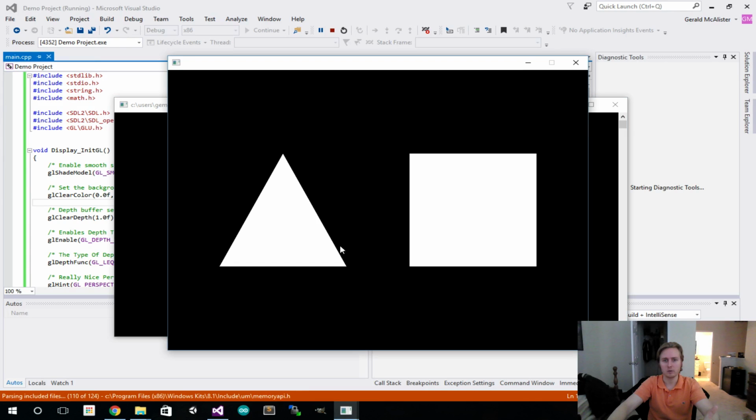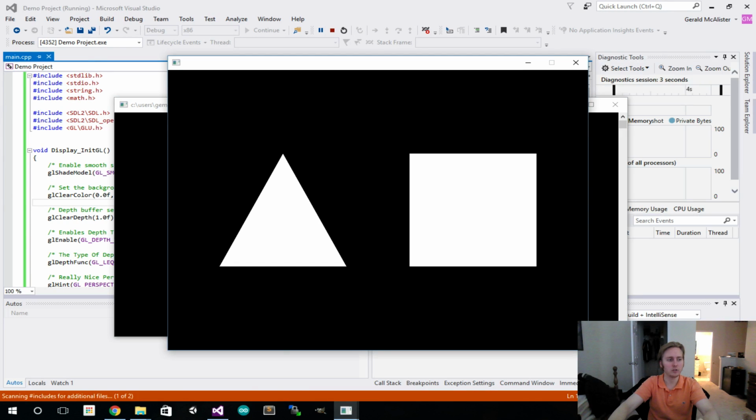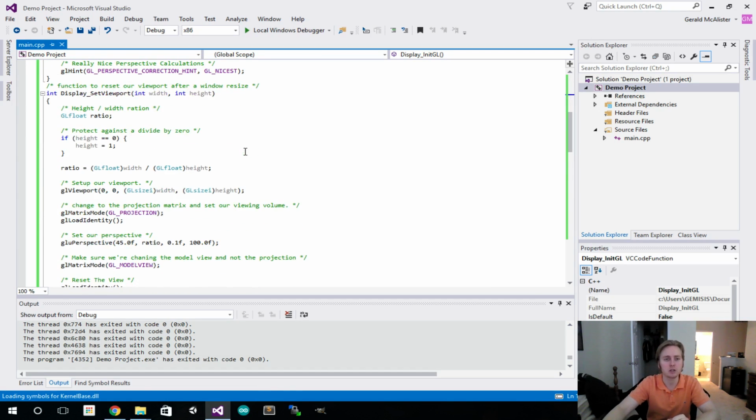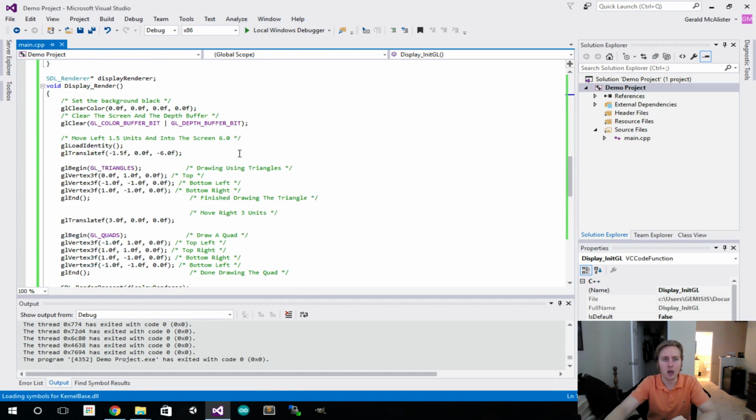And there we go. There we have some simple, very, very basic rendered OpenGL triangles and squares. When you click on it, it goes ahead and closes. Pretty straightforward. Now this code is all documented. It's a pretty well put together file. However, and this is of key importance.